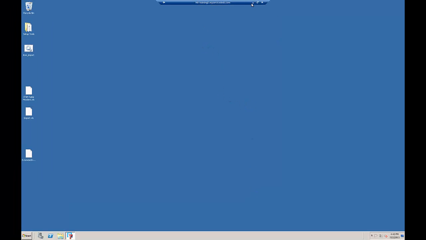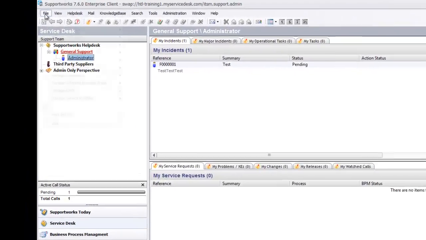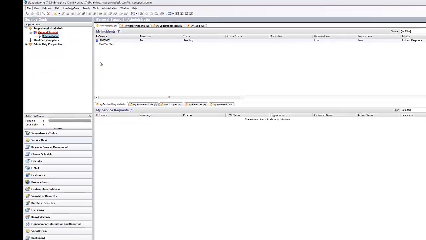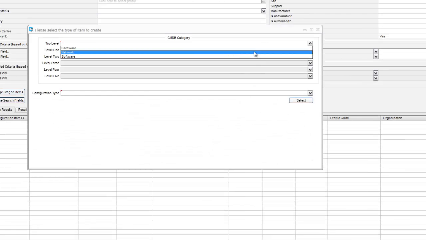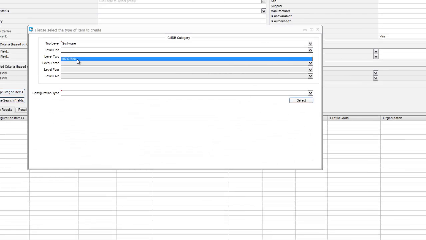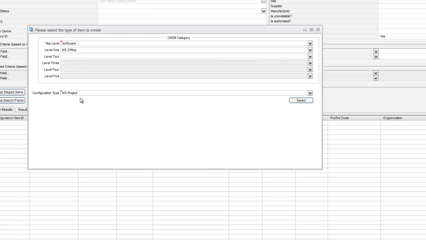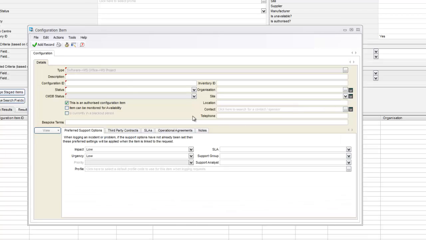So what I'm going to do right now is create a couple of CIs. So into the File, Manage CMDB. Obviously you can do this manually or you can do this through the import, so you may wish to just remind yourselves or go through that previous tutorial which will show you how to do this. So I've just selected the type that we have just created. Give a quick description.